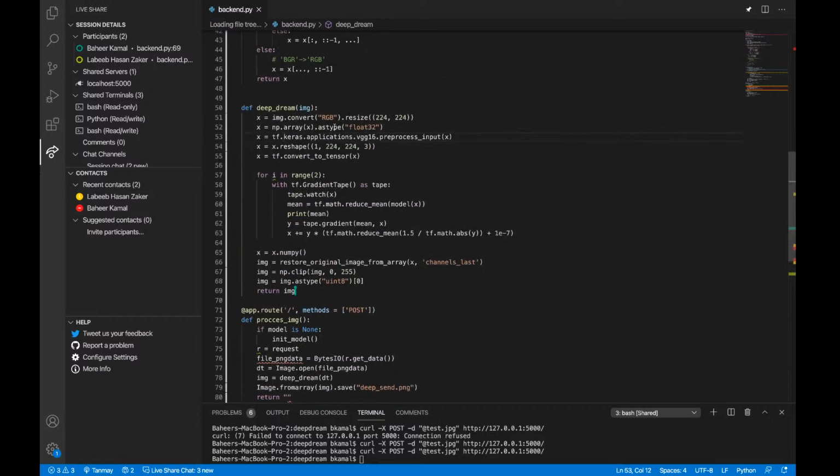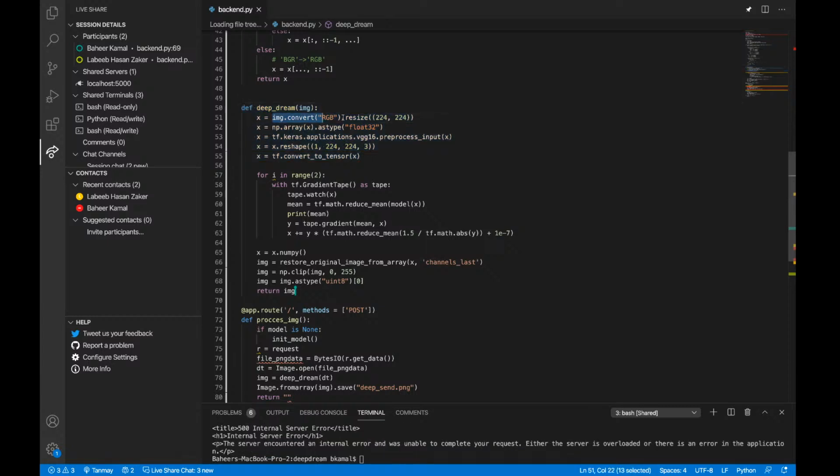As I was saying, this is the DeepDream function. Basically what it does is it takes a Pillow image and converts that image to RGB, just in case it was something else like RGBA or grayscale, so we have 3 color channels. Then it resizes the image to 224 by 224, converts that to a NumPy array, converts that to 32-bit floating point, and pre-processes that input with the VGG16 pre-processing function.